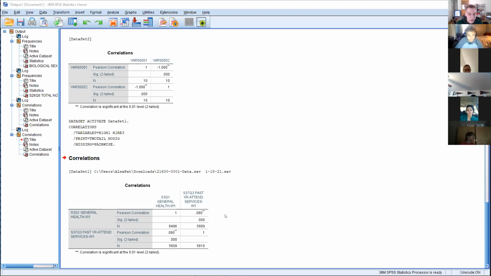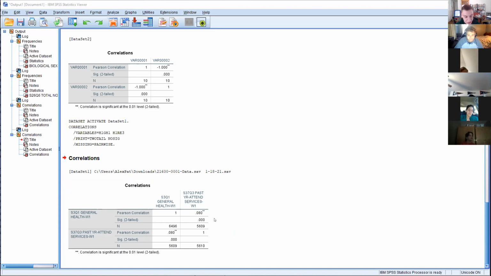If you're low on one scale, you tend to be low on the other. But there are a lot of exceptions to the rule. It's a correlation that is positive, but it's only 0.080. And so it is a weak positive correlation, but it is definitely significant. See the significance test here, 0.000, p value is 0.000. So that means that there's a pattern here that definitely is not random. And the pattern shows that with greater attendance at religious services, the better self-reported health, but it's a weak positive correlation.